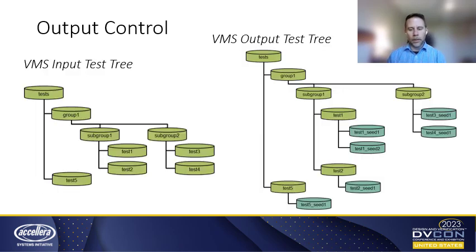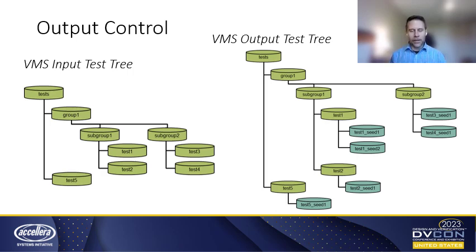So the reason this is a big issue for us is that in our implementation of VMS, we have the ability for a user to define what we call the test tree. This is a hierarchical directory structure that describes the configurations for all the tests in the regression. So you can have branches in the test tree represent different groupings of tests. Nodes in the test tree represent one or more tests.